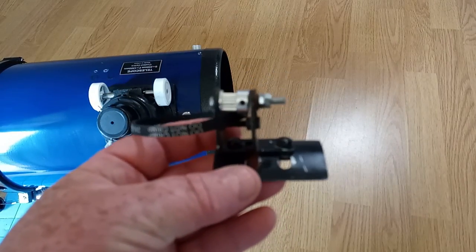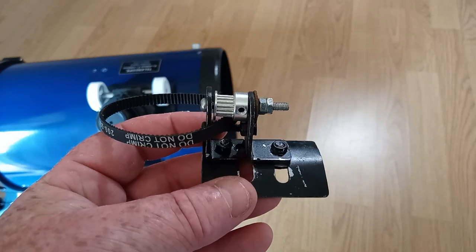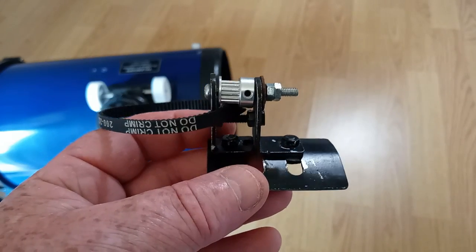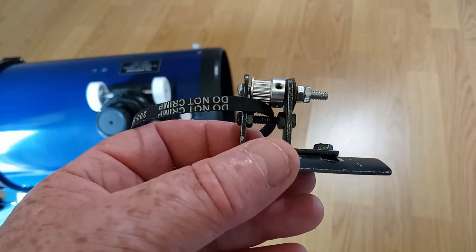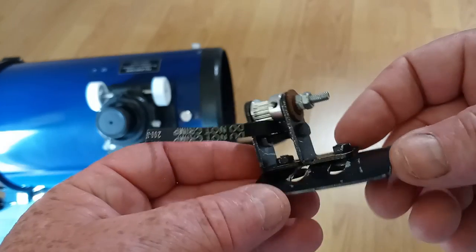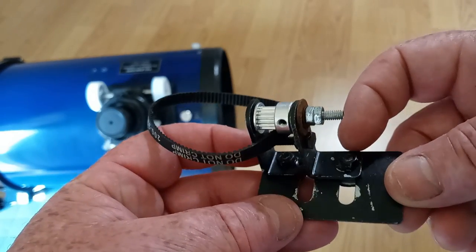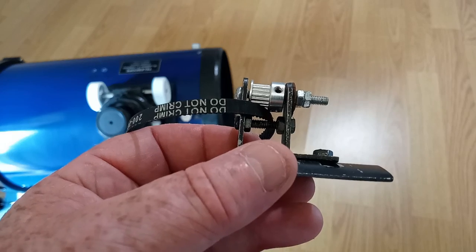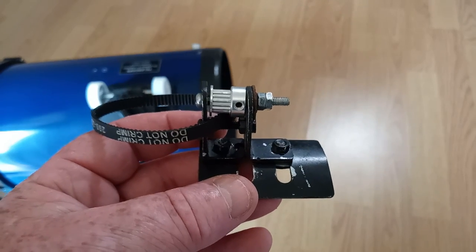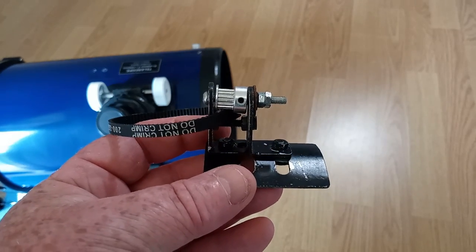So I took a little while measuring it all up, and I made this little bracket. I've basically taken a curved metal plate with some elongated strips, which allow for adjustment and belt tensioning. Underneath that curved plate there are a couple of little rubber washers so it's not damaging the tube itself. There are some cut-down L brackets holding a bolt with the small pulley wheel at the top. On one side of this is a pair of locking nuts so that as it spins it doesn't tighten on itself.